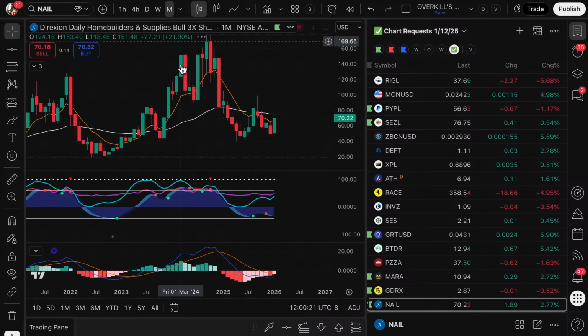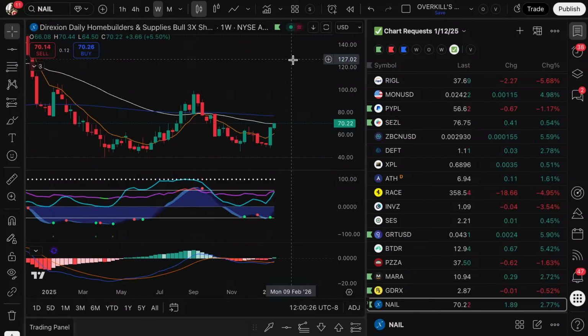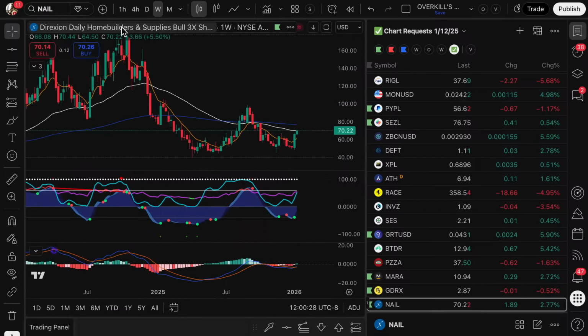Nail getting the monthly there. It faded away, but you guys saw that go off here live. That's a big breakout right there. This is the home builder ETF we've been tracking for a while now. We bought it back here at 46. It popped up to 100, came back down to what? Came back down into support. We bought it into support, and now it's taken off.